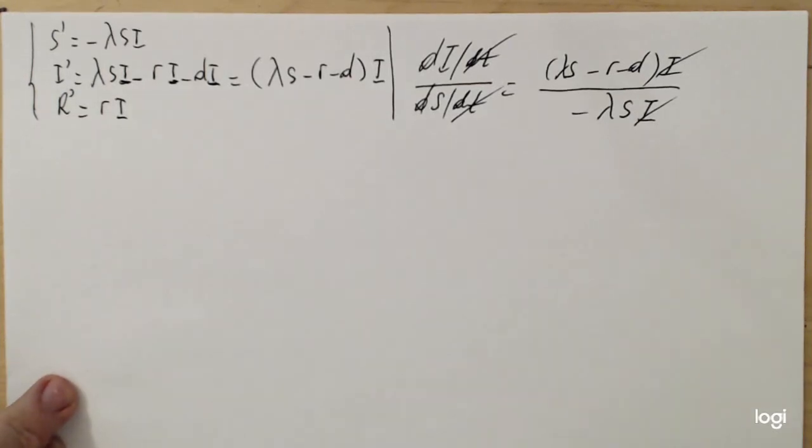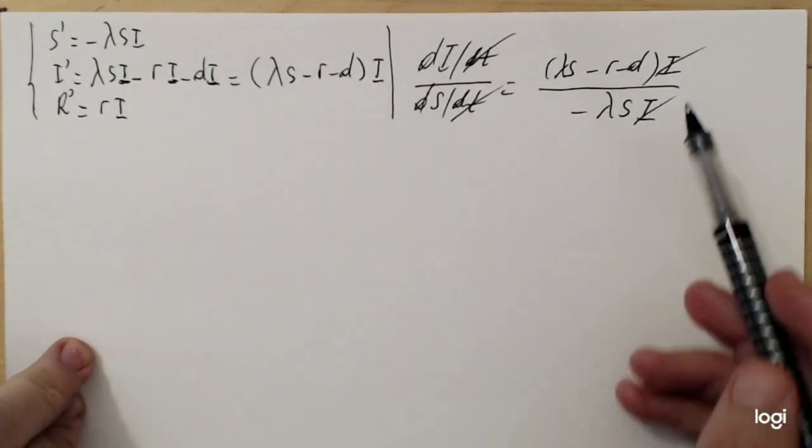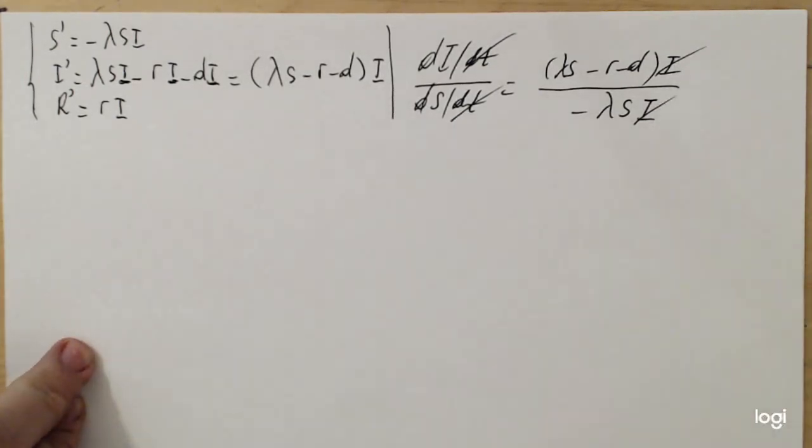So we could eliminate the time and essentially end up with an ODE in terms of I and S. And we can integrate this ODE and find a relationship between I of t and S of t. By the way, that doesn't happen most of the time in more complicated models, but it does in this case, because of our lucky situation that I cancels when we divide those two equations.